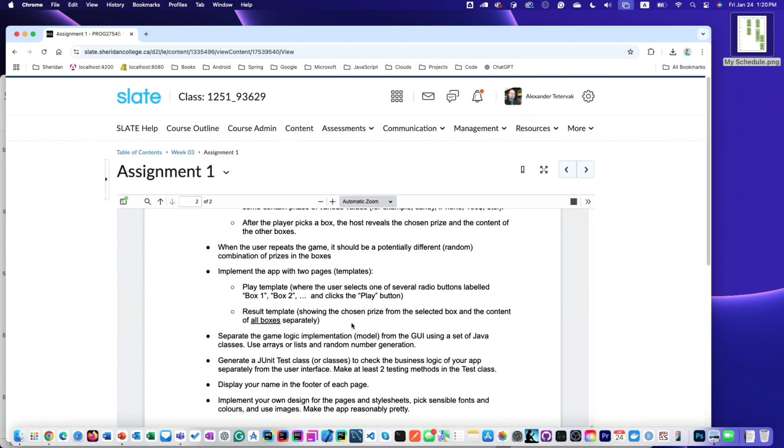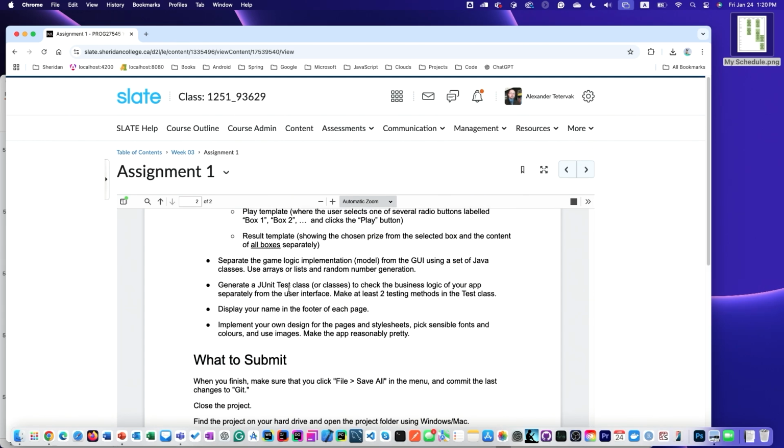knows what was there. You use different prizes and make the location of this stuff random. So next time when the program runs, it will redistribute the same stuff around these boxes differently, or just use different prizes altogether. It is your choice, so the content is random, essentially. So this is what's supposed to be implemented.